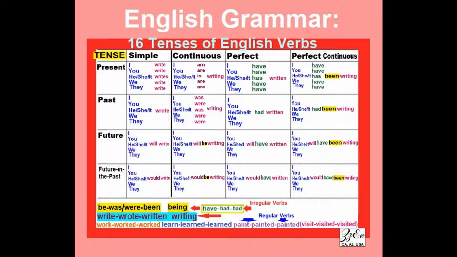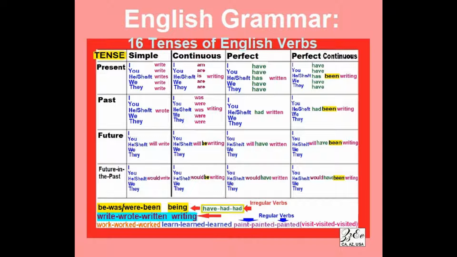Okay, so let's look back. We will come back to this, but let's look now at the top, at the horizontal line of the title, where again tense is written, only we are going to go from left to right. Each tense that I just enumerated, named present, past, future, or future in the past, can be a simple tense. This will be present simple, past simple, future in the past simple. Simple is the category of that tense.